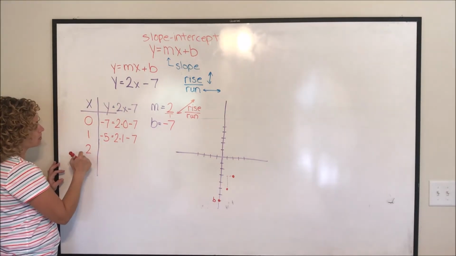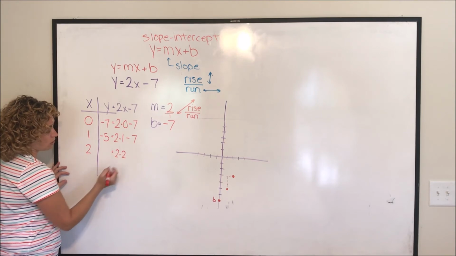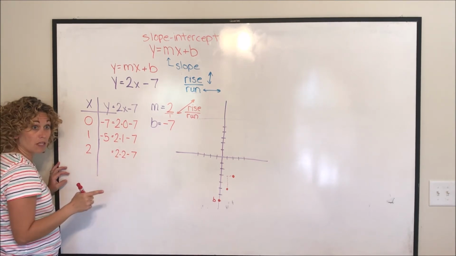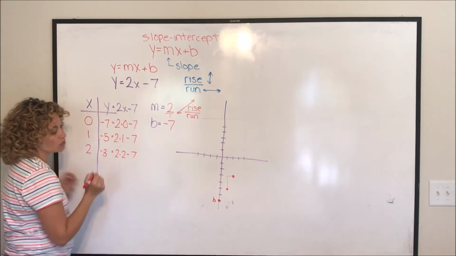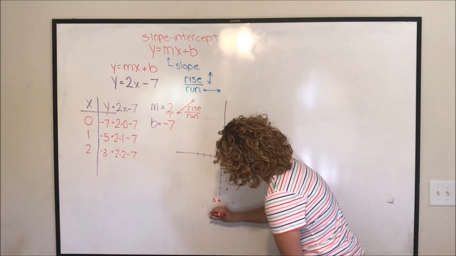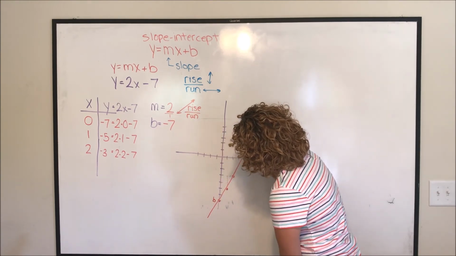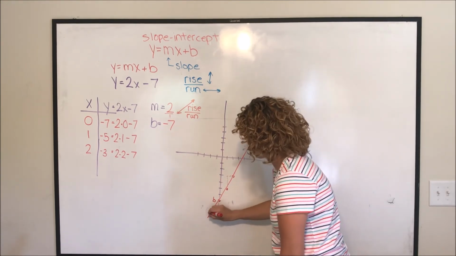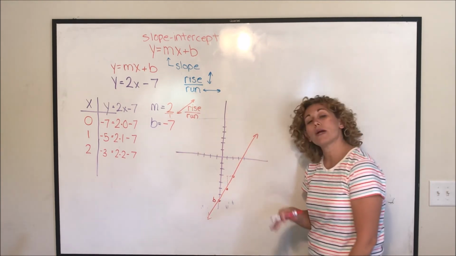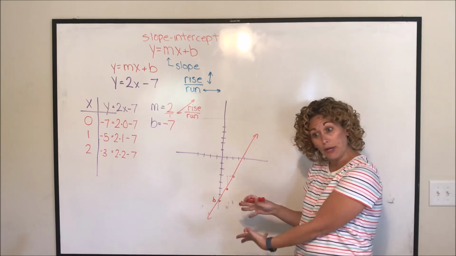So I'm going to try it. When x is 2, 2 times 2 is 4. 4 minus 7 is a negative 3, and that agrees with what I've gotten. So I'm going to go ahead and carefully and straightly, yeah, that didn't go straight. Anyway, connect my points. This is where the graph paper would come in very handy because, as you can see, my line is a little crooked.